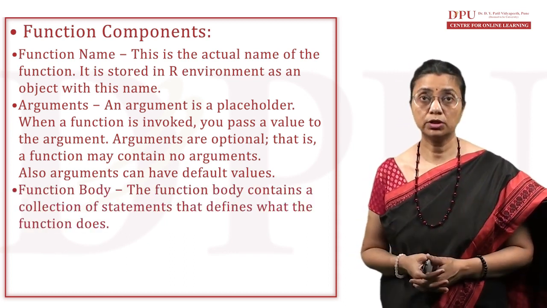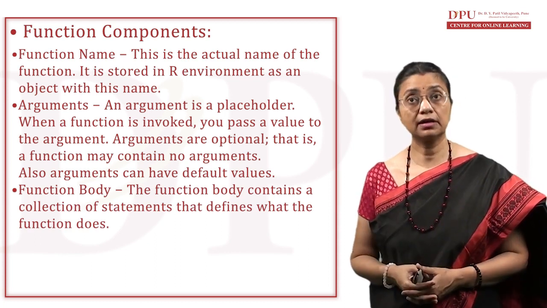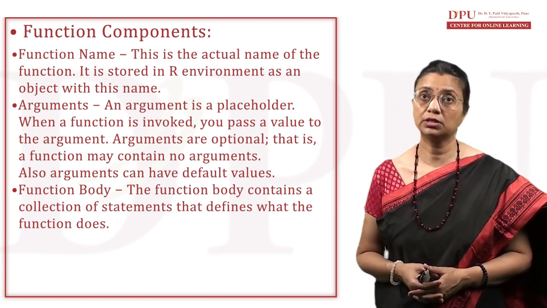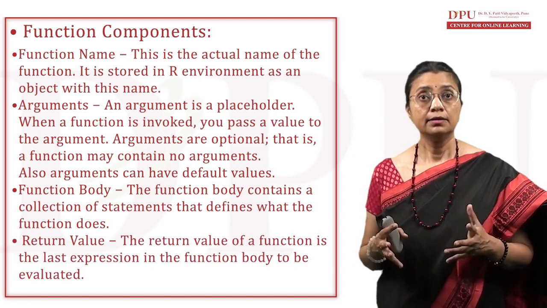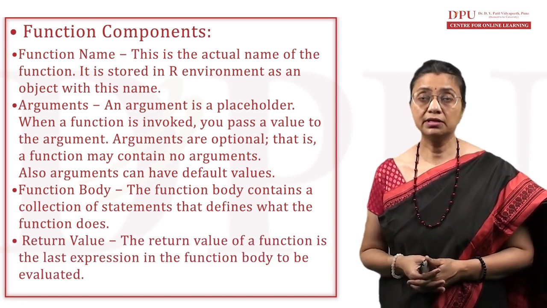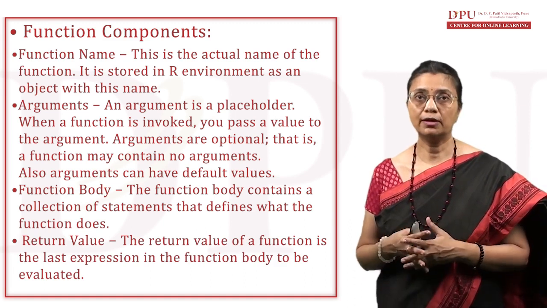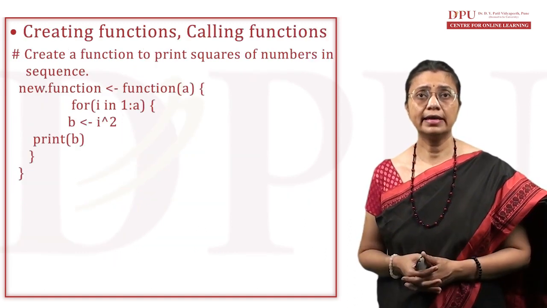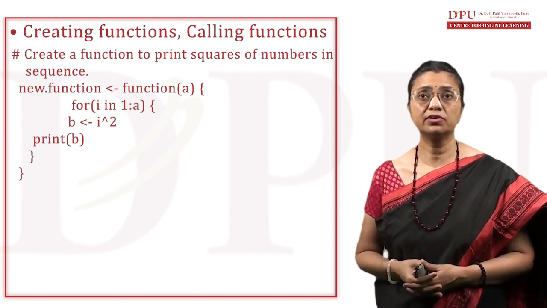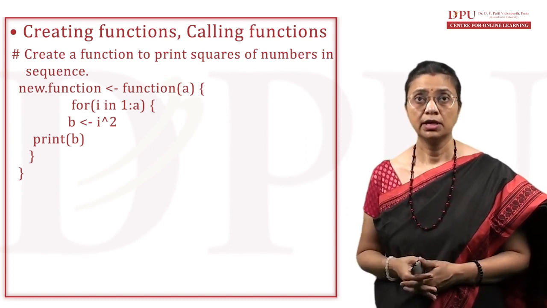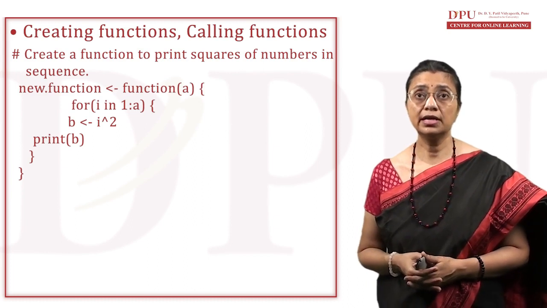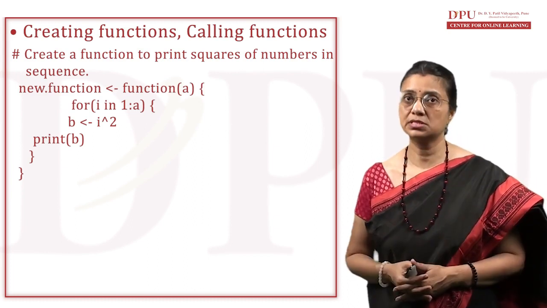Third is the function body, where the function body contains a collection of statements that defines what the function does. Then the return value. The return value of a function is the last expression in the function body to be evaluated. Now, let's have an example and understand how to create a function and how to call a function. Here you can see you create a function to print the square of numbers in sequence.